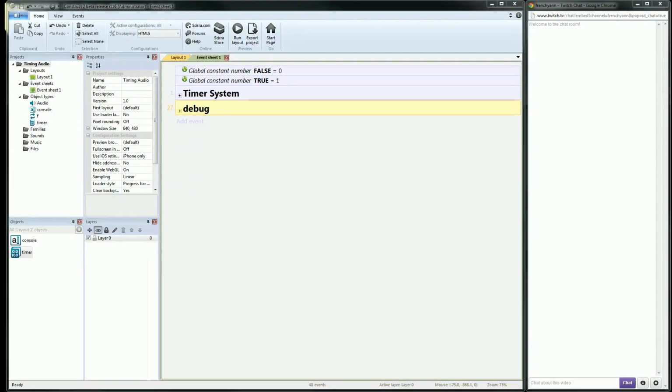So what do we want to do? We want to launch an audio file, and at the same time, the moment we launch it, we want to trigger a specific timer, the timer associated with this audio. So that when the timer is finished, we can query the timer to know if the audio is finished, to assume it's finished.